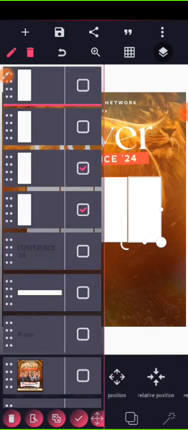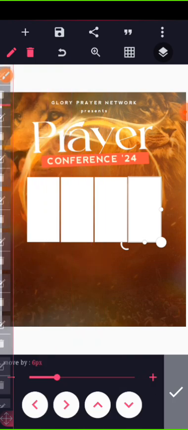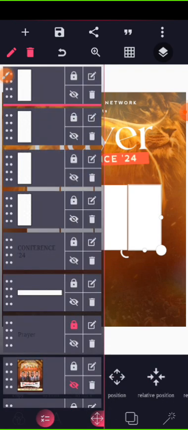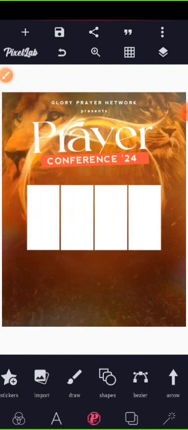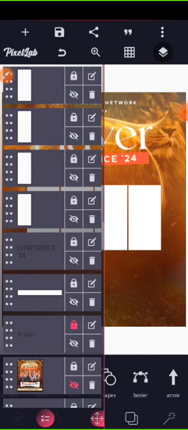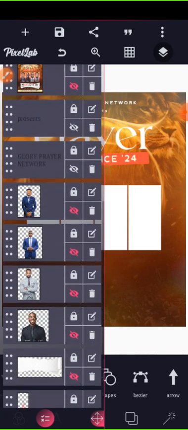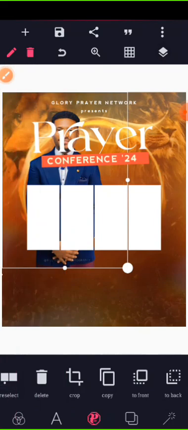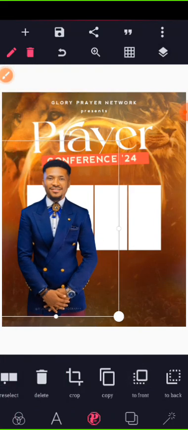All right, click on it again, select them, come over to positioning and move them down a little. So now we are making progress. All right, the next thing to do is to still go over to your layers and then begin to bring the images one after another to front.